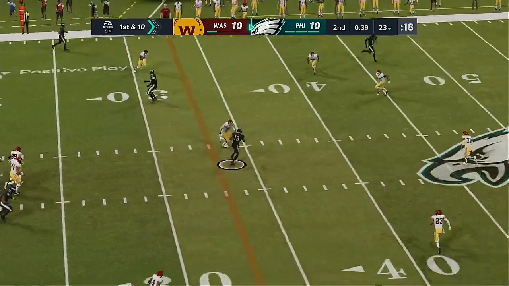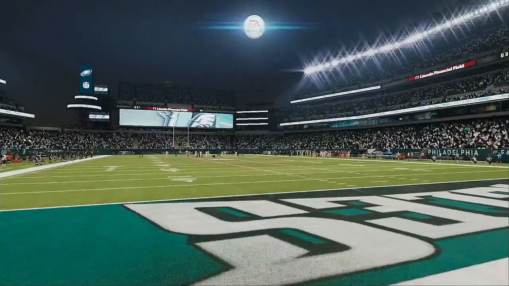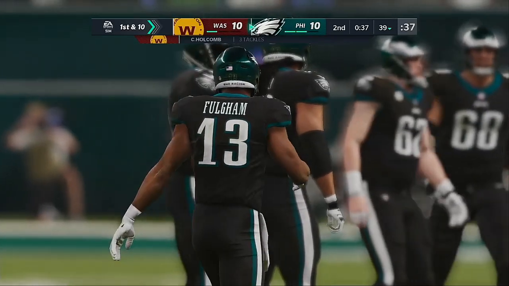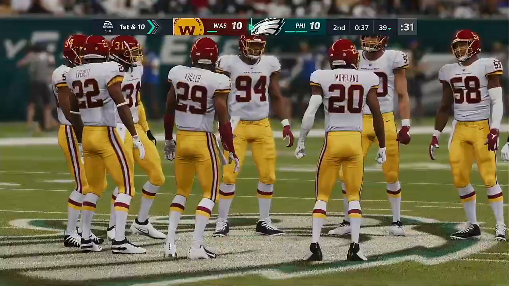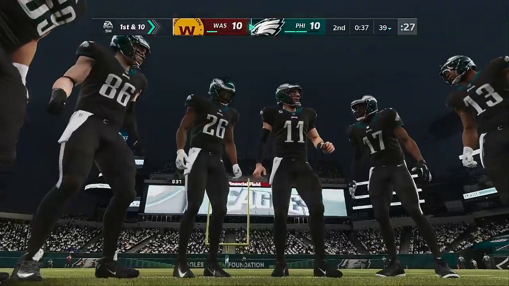Wentz now on first down, and he'll complete this one to Fulgham. And he gets this one just shy of the 40, down at the 39. The Eagles are going to take the first of their timeouts as the clock will stop with 37 seconds to play in this first half. Philadelphia's offense is ready to give us another look. And after the field goal last time, we'll see what they can get here.